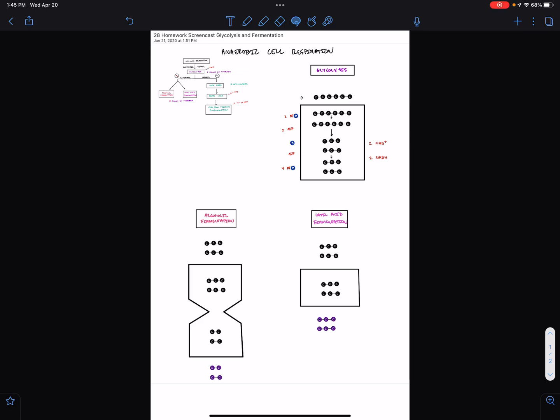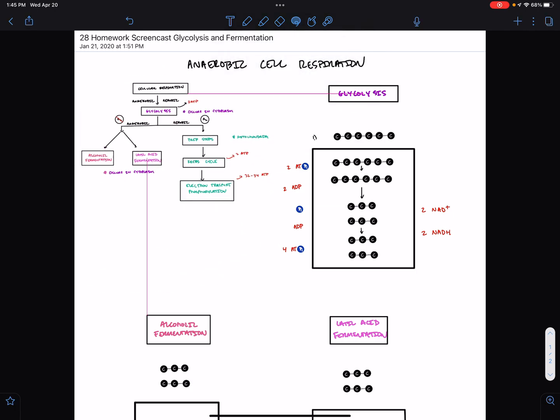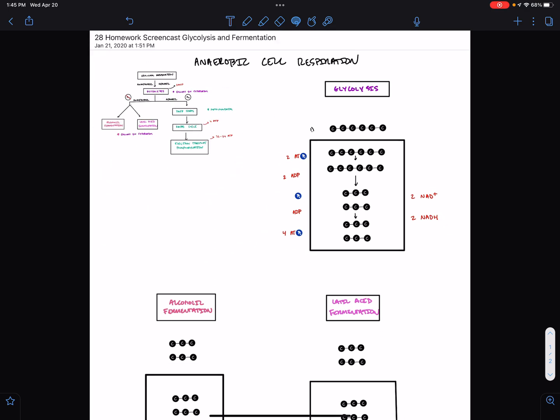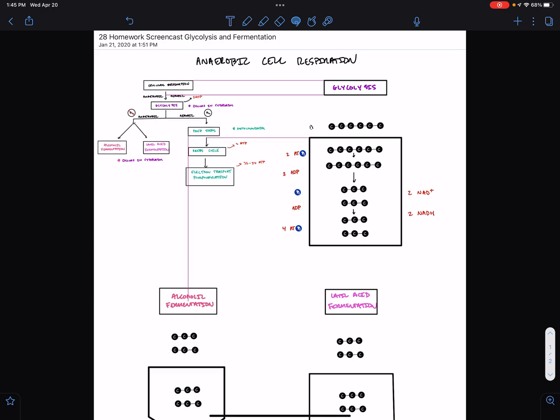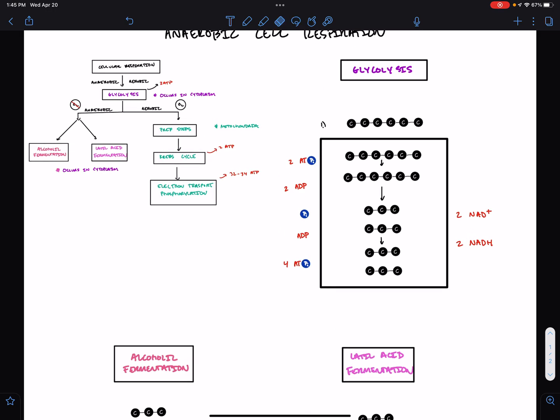Hey Team Bio, I think the first thing you'll notice when you take a look at this image is that I've actually drawn a lot more in here than I gave you on your original note. The reason is I handed out the note before I had recorded the screencast, and I was drawing all of the components and it was just taking way too long. It was turning into a 20-minute screencast. I didn't want that to happen. So instead, I filled some of it in, and I apologize for that.